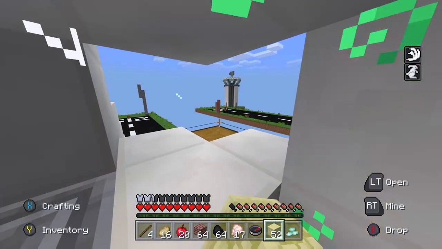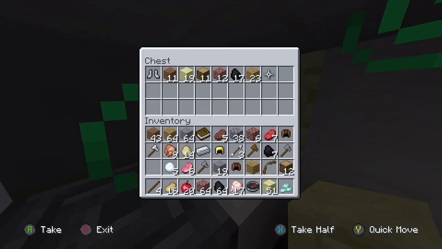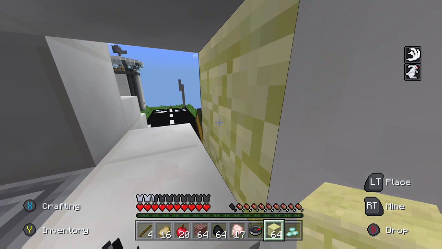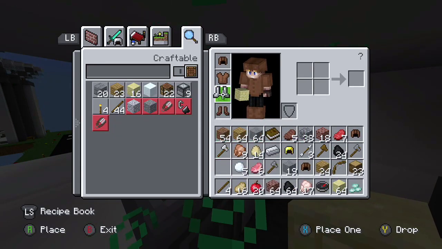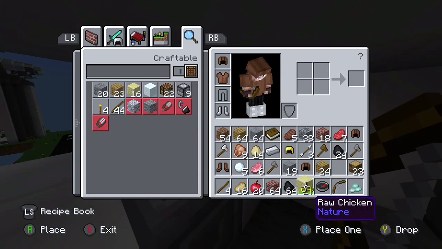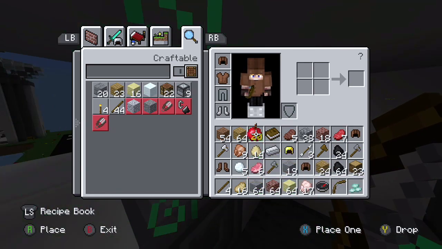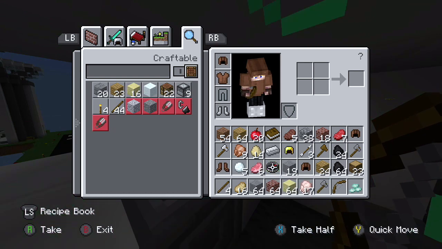Once I'm here, I can open the chest and see what I've got, and not place sandstone in the way of me, hopefully. I've got some iron boots, but I don't have enough room in my inventory, so I'm going to have to put something back in the chest and then collect them. I'm going to put them on instead of my stupid leather boots, and I think I'm ready to do some combat. I'm going to reorganise my hotbar, because at the moment it's really messy. And I'm going to replace my compass with my stone axe, so then I've got a weapon to fight with.